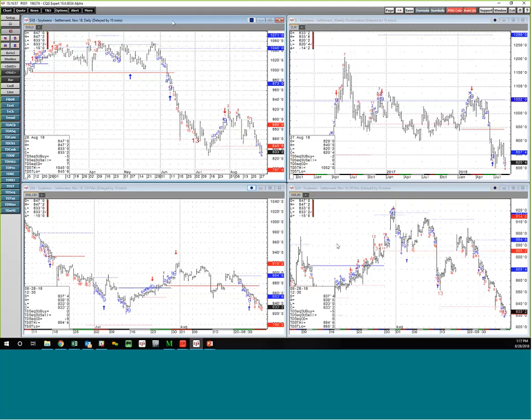So what I have set up here, for example, is a daily, a weekly, a 60-minute, and a 120-minute. So this is maybe a little bit of a longer-term trading setup. I'm looking at the longer-term trends, the weeklies and the dailies, as well as some of these 60-minute, 120-minute windows, which, looking at a future or looking at something in the FX space, maybe you have some of these longer swings across an extended trading session.